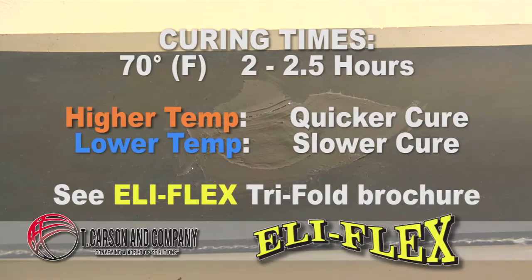Cure time is dependent on ambient temperature. At a 70-degree Fahrenheit temperature, we'd like to get 2.5 hours. If temperature varies from that, a higher temperature, a quicker cure, a lower temperature, it's going to take more time. For exact curing times, refer to the Eli-Flex trifold.